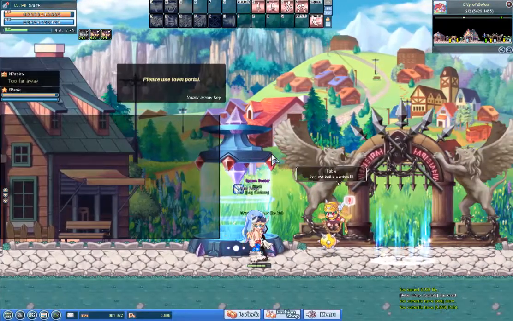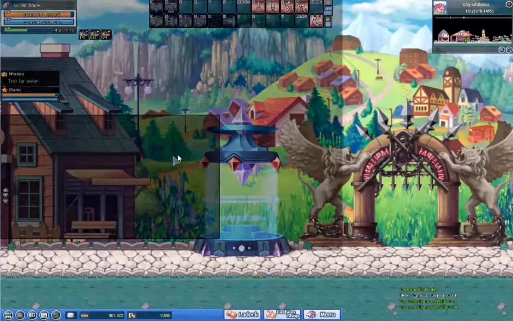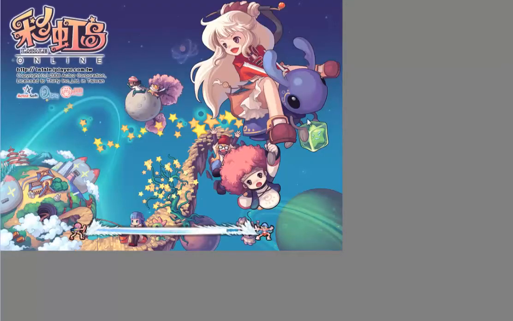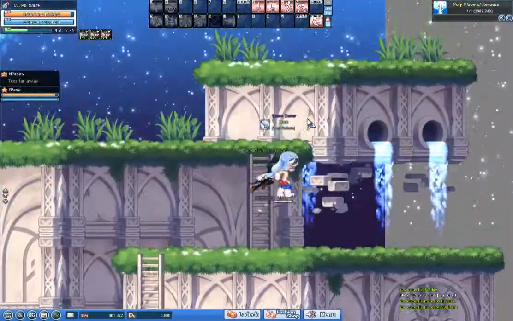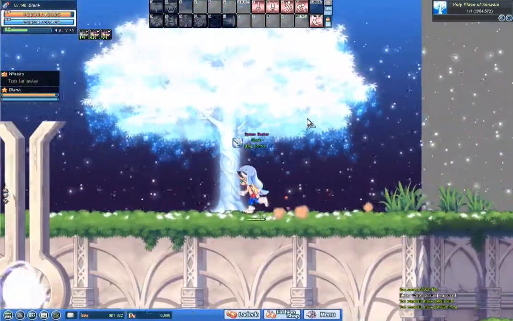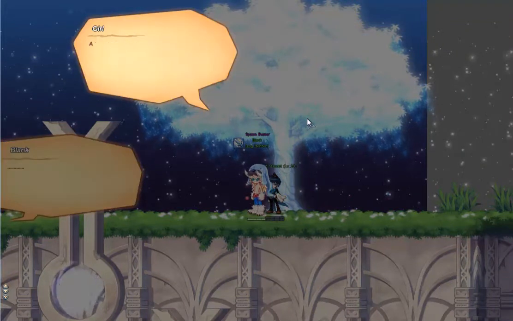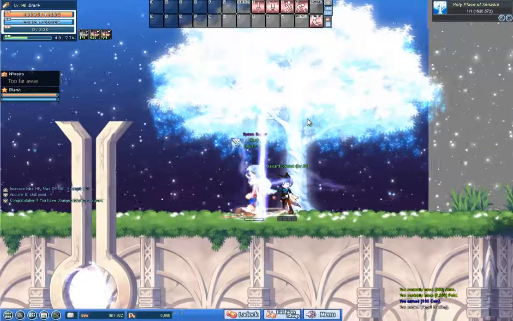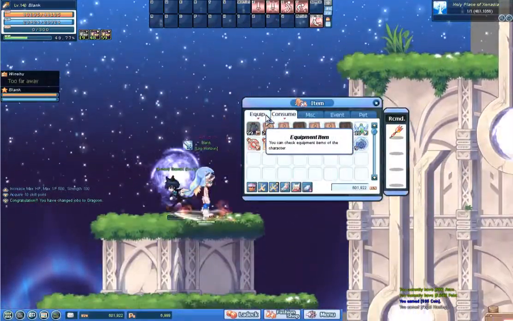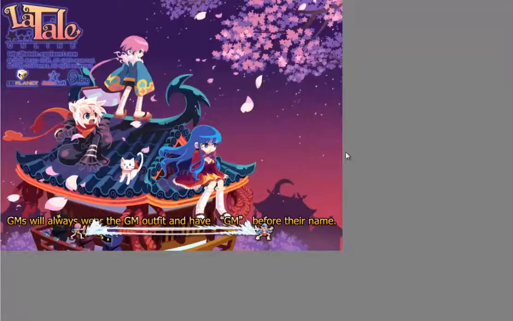Go to the town portal next to Fable, next to the weapon shop. Talk to it and go to third job advance. Run up, and run past the tree to get third job. And once again warp back to Bellus.